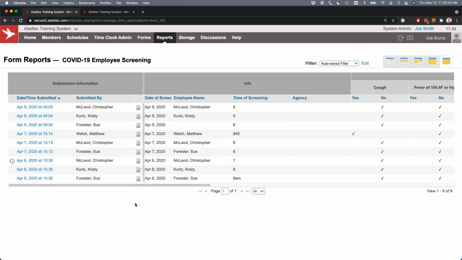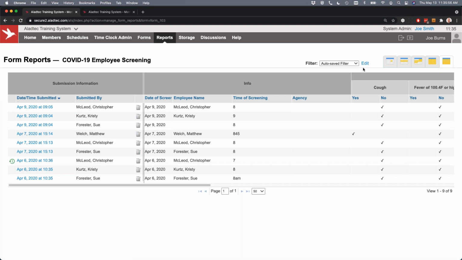Like I said, they don't need to be trashed, but if there's one double, somebody submitted two by mistake, or just a test one or something like that, you can certainly get rid of them. And it has the default information and then all the data along with it. Now you can pare down what you're looking at, just like any other report, by a different range of time, or just any single day, week, pay period, monthly, and you can look at it from any angle that you wish.